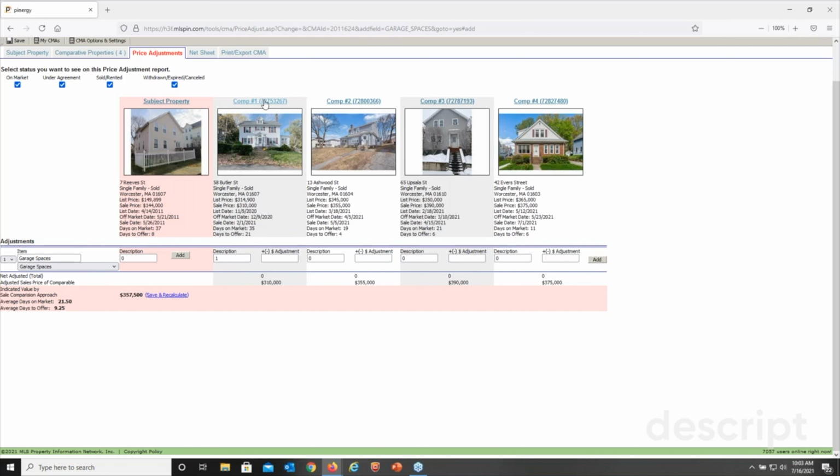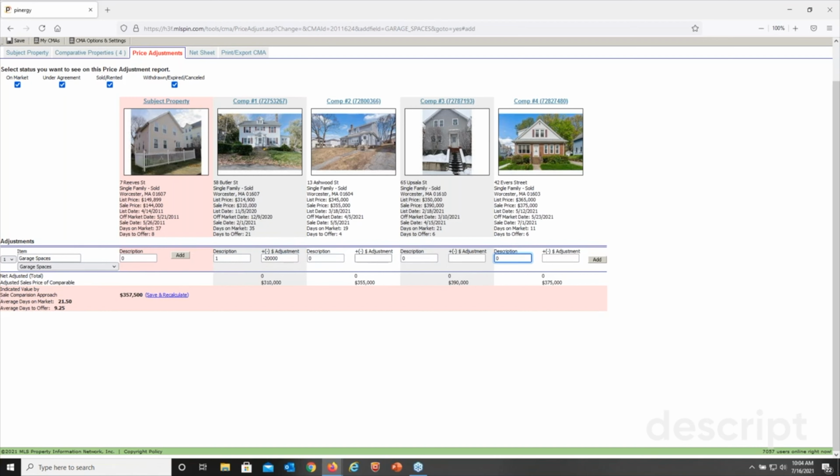So basically we go to comp number 1 because it's the only comp that's different from the subject property, right? Subject property does not have a garage, this does. All the other comps don't have a garage. This is the one that stands out. It's different, we're gonna adjust it. We go to adjustments and we say take away 20,000 because it has this 1-car garage. So take away 20,000 from the sale price of 310. So I put in negative 20,000.